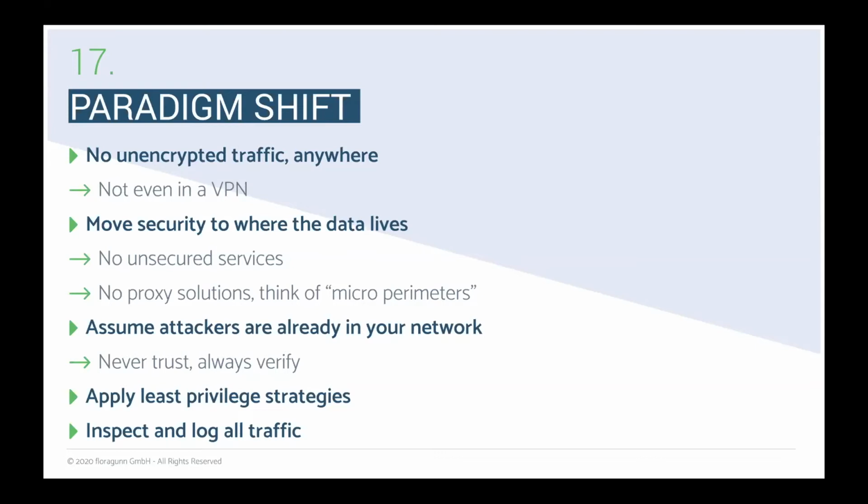The third one is, this is very important to me. You have to assume that the attackers are already in your network. So the traditional way of thinking, that the hackers are somewhere outside, somewhere on the internet, doesn't work anymore. An IBM study in 2016 revealed that over 60% of all attacks originate from the inside, not from the outside. And now it's 2020, so I guess that number increased a lot.